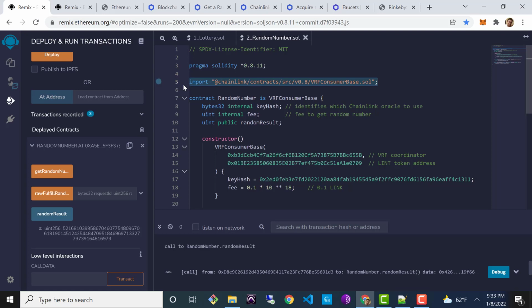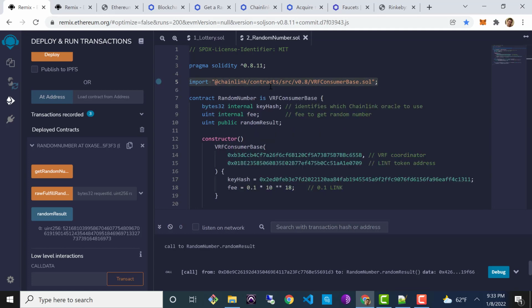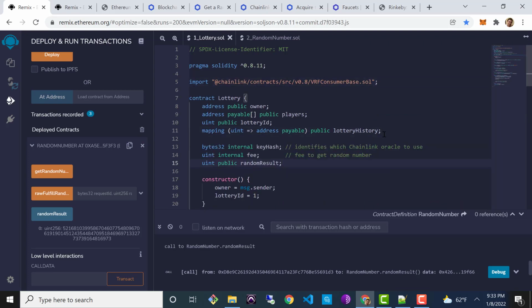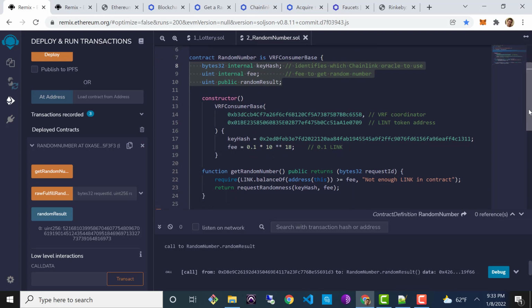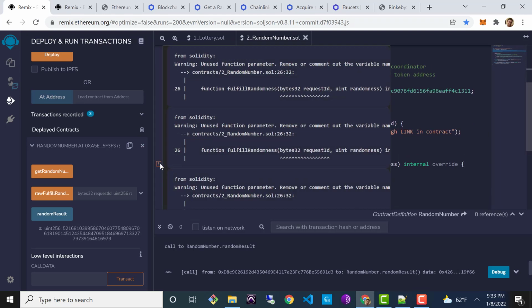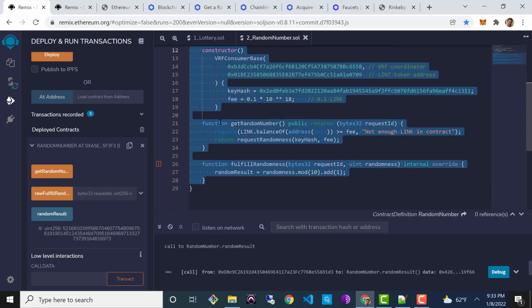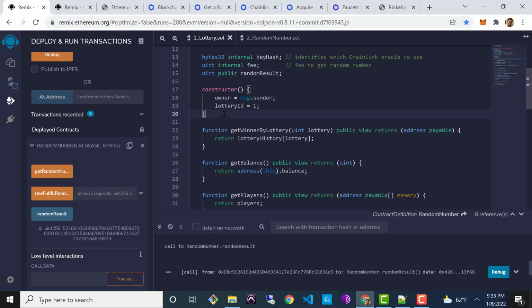The first thing I'm going to do is grab my import statement and bring it right here. Then I'm basically going to copy and paste all my state variables and bring them over next. Now constructor. What I'm going to do is copy and, well, you know what? I think I can copy and paste the rest from here. What is this? Unused function. Okay, you know what? I'm not going to worry about that for now. I'm going to grab the constructor and the rest of my functions and simply paste them into lottery so I don't have to do a lot of back and forth here.